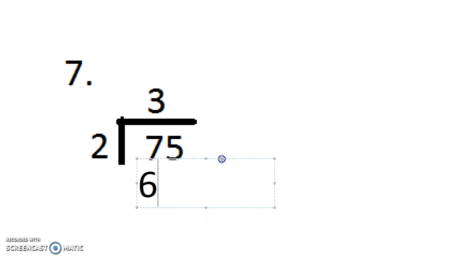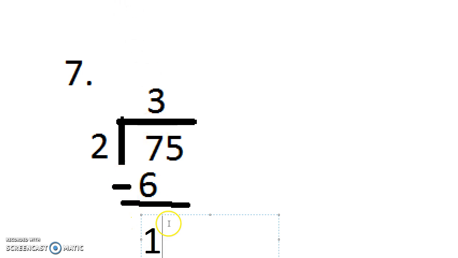So then I'm going to set this up. Put my line right here because it becomes a subtraction problem now. 7 minus 6 equals, hope you guys don't know this one, 1. Then we're going to bring down our 5. It's going to be down here. Draw my little arrow.